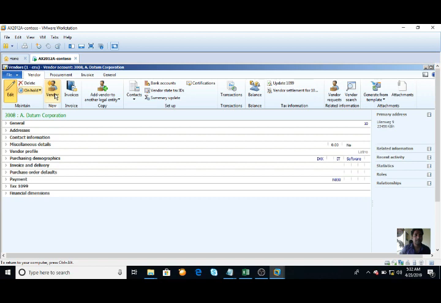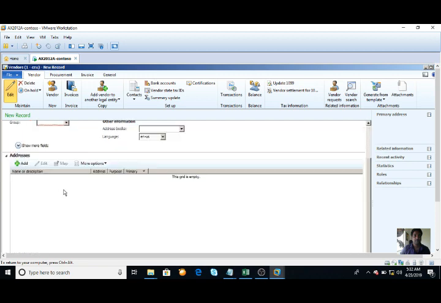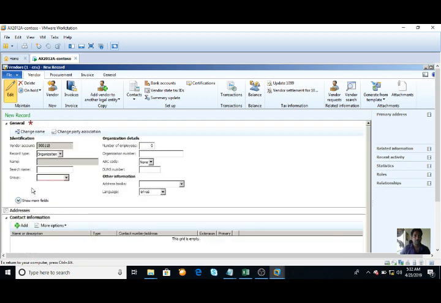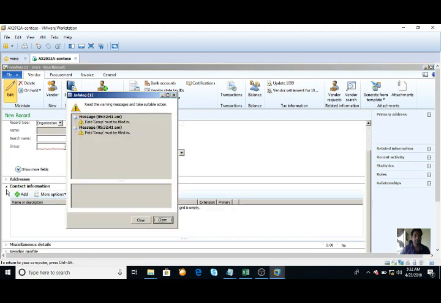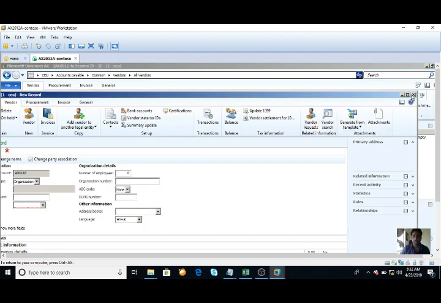In the new section, you can click on the vendor button, and this will be used to create a new vendor. It will open a new form. This is the new form where you can specify all the information which is not grayed out. For example, you can select the group of the vendor, number of employees, and everything. You can give an address here, and you can give the contact information here, and all that. If you're not going to create a new vendor, we'll use the existing vendor to discuss this topic further.